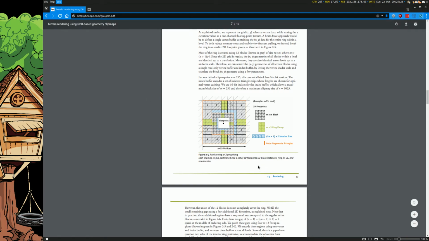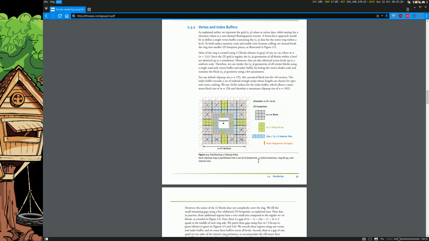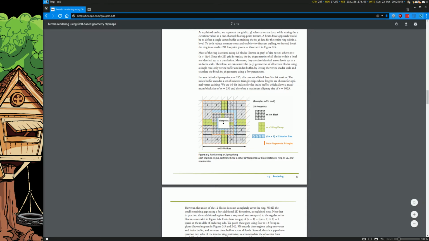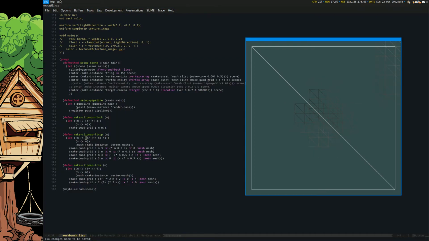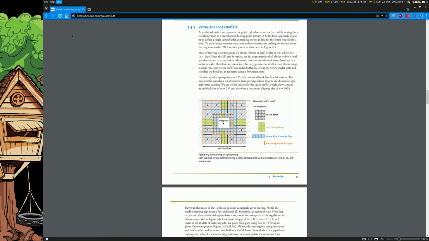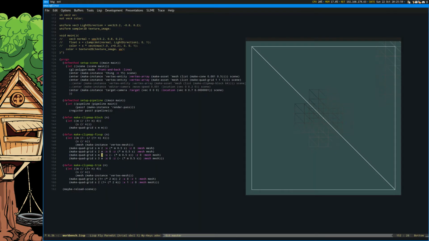This drawing isn't even right. What? This drawing makes no sense. Yeah, this is because it cheats. What is up with this drawing? Oh no, oh. M is the number of vertices they count, and I count the number of quads. So this needs to be one less every time. Oh my goodness gracious. That's why it never made any sense. Or at least that's part of the reason why it never made any sense.